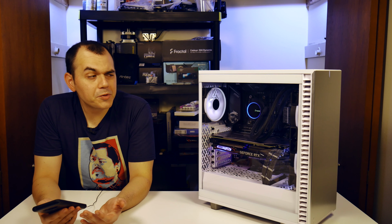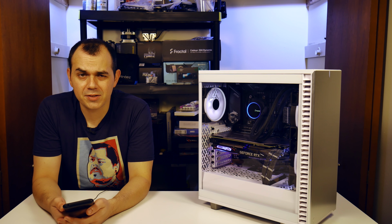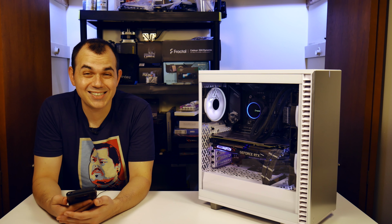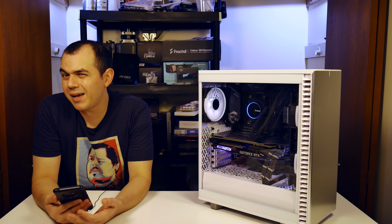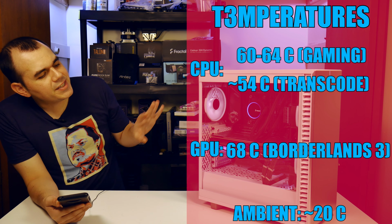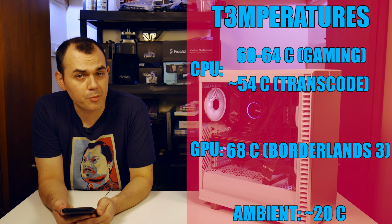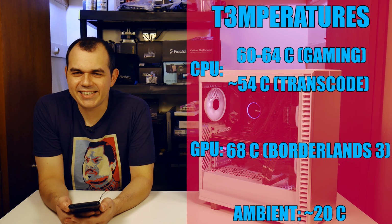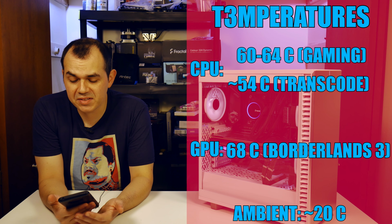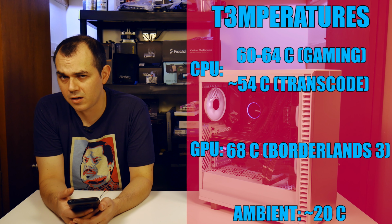All right, so as far as temperatures were concerned, I didn't do any sort of fancy test battery on this chassis or whatever. It's my personal computer, so I tested it like it was my personal computer and did my personal computer things on it. During my typical gaming sessions, I never saw my RTX 2070 Gaming Z get any hotter than 68°C. That was with the fans spinning at about 1900 RPM utilizing MSI Afterburner's automatic fan curve. And as far as my CPU is concerned, we were seeing about 60°C to 64°C on average during most gaming sessions, with my boost clocks regularly hitting and staying at 4.3 GHz across all cores and threads.